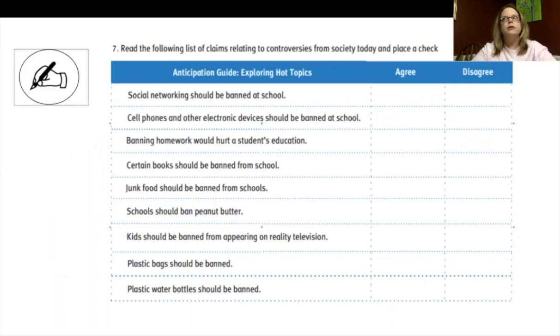All right, this would be another one that would be a really great way for you to get somebody else in your household involved. You can use these maybe when you're all sitting around not having much to do, because if you're like my house, maybe you're feeling a little cabin fever and you want to have a conversation with somebody. These are really good conversation starters. You could play a game also. In my class we do, if you agree, go to this corner. If you disagree, go over here to this corner. So you could do something like that in your house.